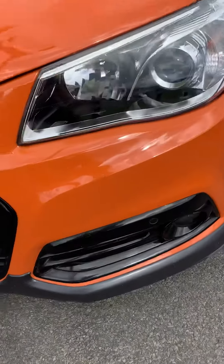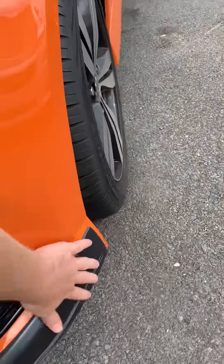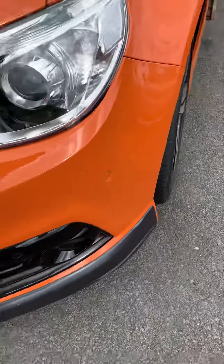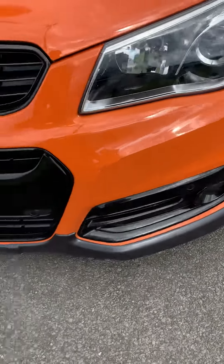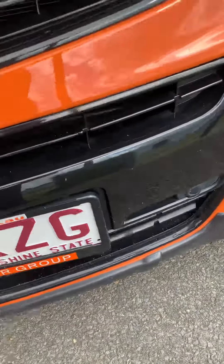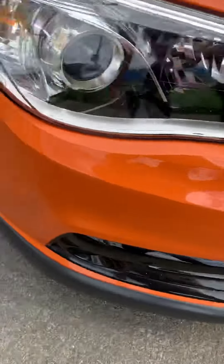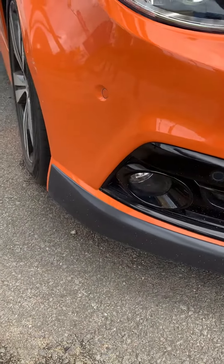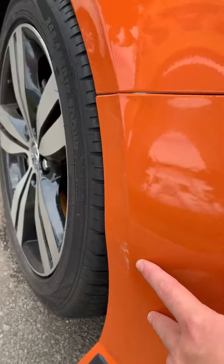Down here there are a few little minor scrapes along the side. The detail is still obviously working their way through this one. We haven't been back here for a while, but there are a few minor scrapes and bumps just along the front here. It has had a tiny car lock — they're not major, but just to put it in a little bit of perspective for you.